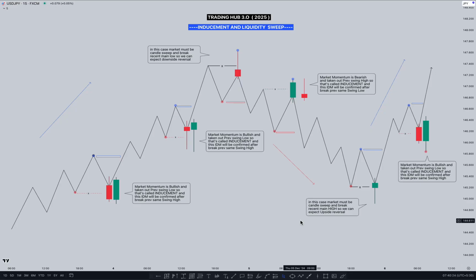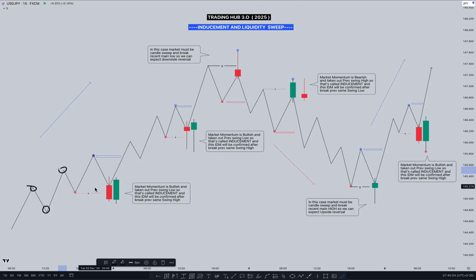Firstly, we are going to understand it on our diagram. Then I will show you on a real chart. Firstly, look at this one. If market momentum is bullish, we know that when the market creates a higher high, as in a previous chapter, the market creates a bullish structure. After that, what happened here? Look at this one. This is a higher high, meaning the previous higher high is here, and everything looks bullish. And if everything is bullish, we simply need to wait for it to break the previous recent low, which acts like an inducement.